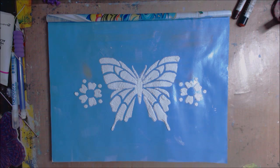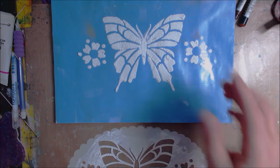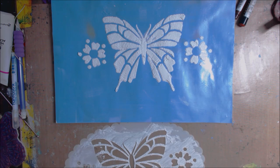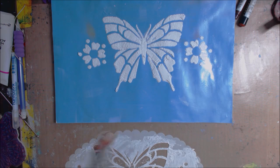But pay mind to the fact that I normally do not clean my stencils. But in this case, using a texture paint, modeling paste, molding paste, whatever you call it, I'm only going to be able to put that much in there, but I like to clean it off. And because I'm a mess, I'm going to take a wet paintbrush and I'm just going to water this down. Now you can scrape all the rest of this off, put it back in your jar. You can put it on your background paper. You can put a piece of paper on top and smear it off. But I just like to do this.